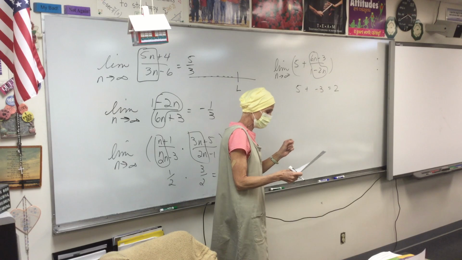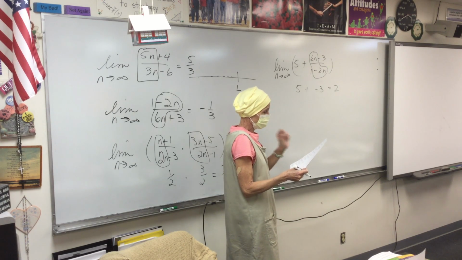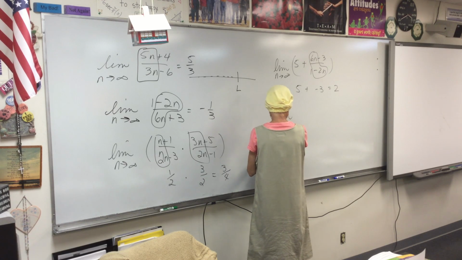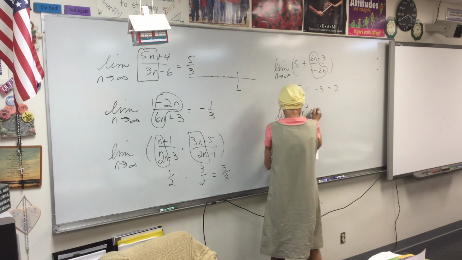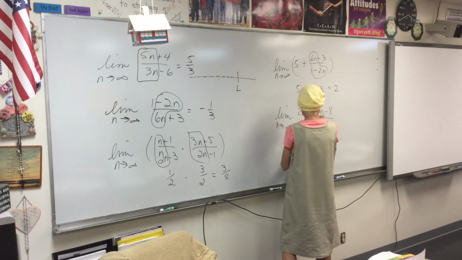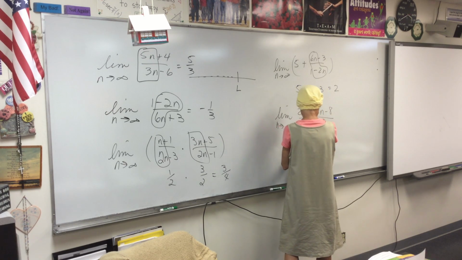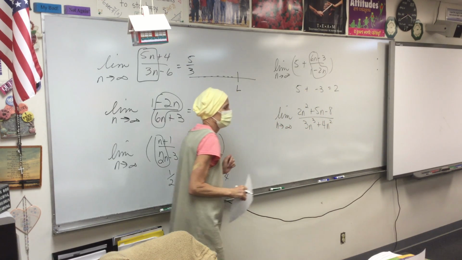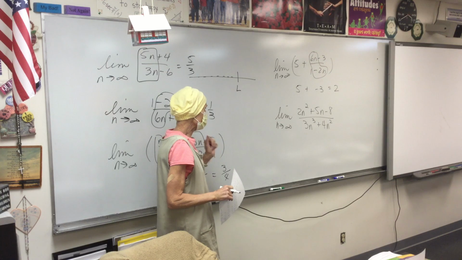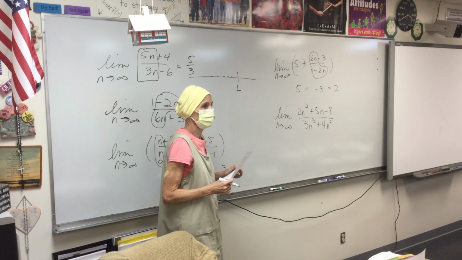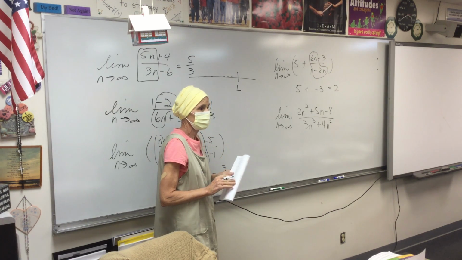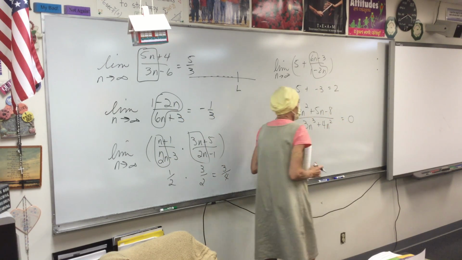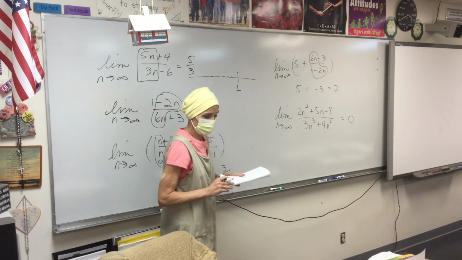Now, we got a few variations here to talk about. Let's look at number 2. And then we have one more rule to learn too. There's something you have to be careful about in this one. Does anybody want to hazard a guess what the limit of this is? It's 0. And the reason the limit is 0 is this.